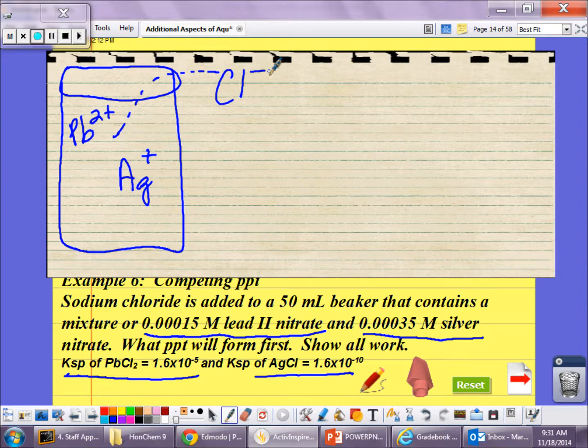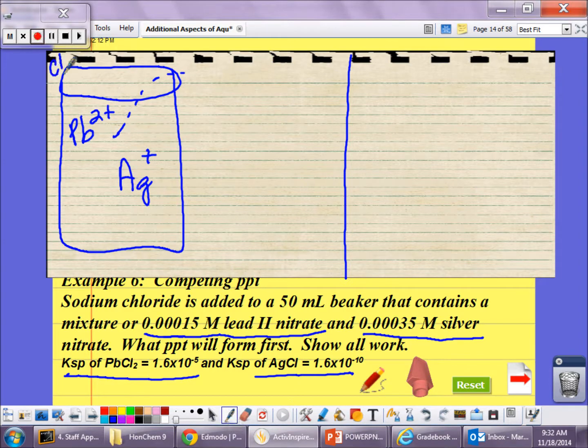Now what do I do? I could take the time and write two full total ionic equations like I did for the other one, but since I already told you that lead chloride will be insoluble and silver chloride will be insoluble, those will be the two precipitates that can be formed. What I'm going to do, and I'd advise you to do on your paper, is separate your paper into two halves and write down those two precipitates that can be formed. Let's write an equation for each one of them. Let me take that chloride off to make space.